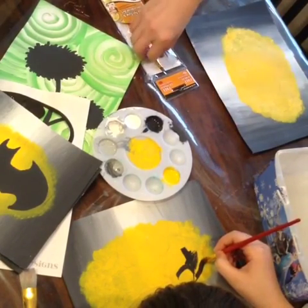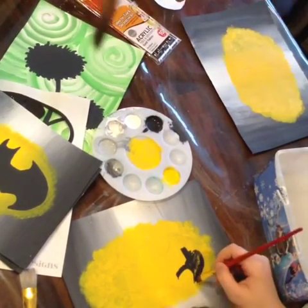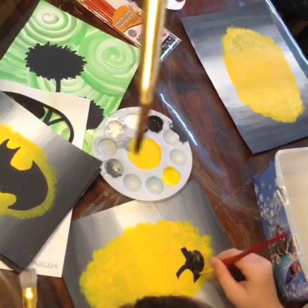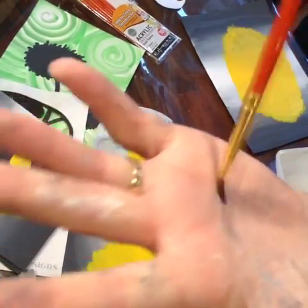So the brushes that we're going to be using are just these nice flat brushes. Bishop is 8 years old. Hi, Bishop. Okay, so we're going to go ahead and get our brush wet a little bit. And like I said, it's a little crusty, so you're just going to kind of brush it out.